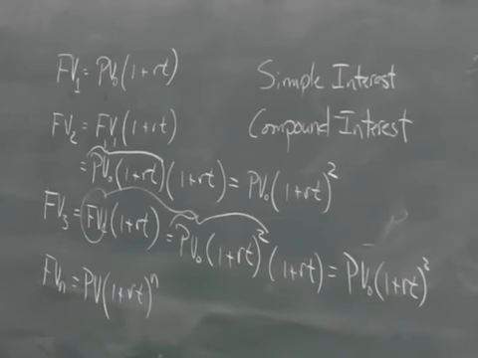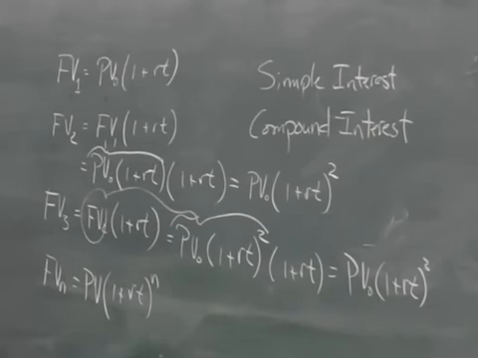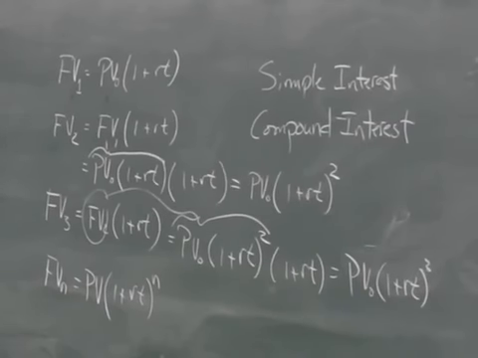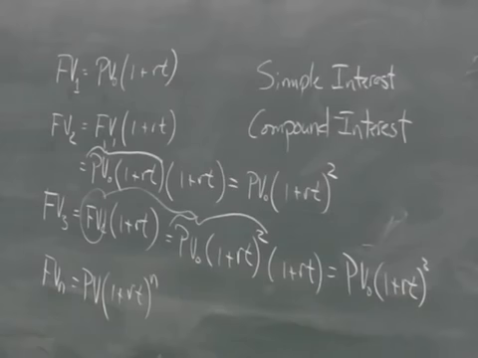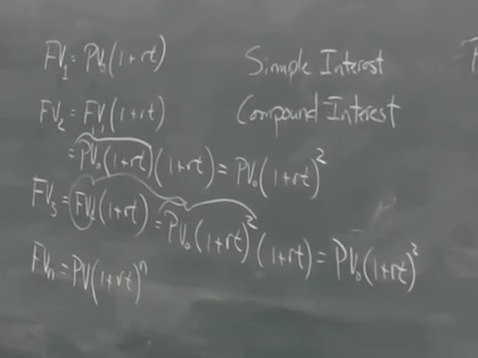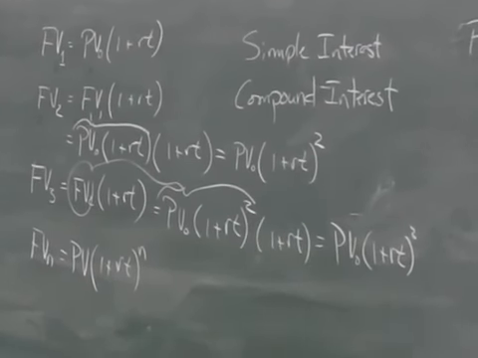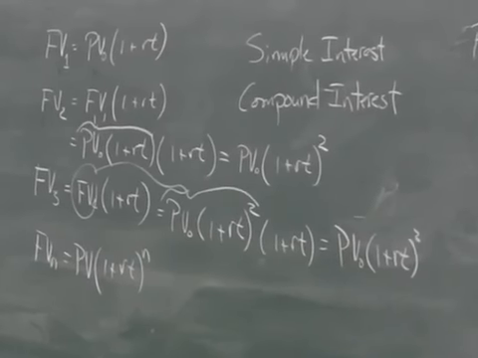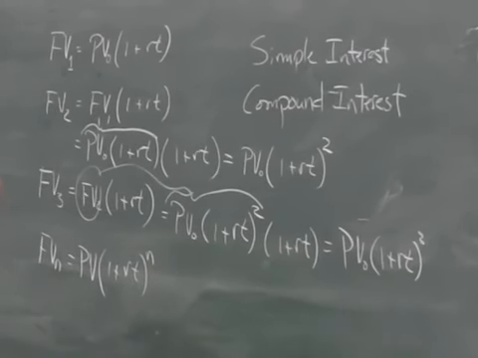Now, I want to improve it a little bit more, and that is, we want to allow for the bank to offer us interest a number of times every year, like twice a year, or 4 times a year, or 12 times a year. So we want to allow for the bank to do that. And then we want to get the formula for that as well. But it's going to be the same logic as we have here.